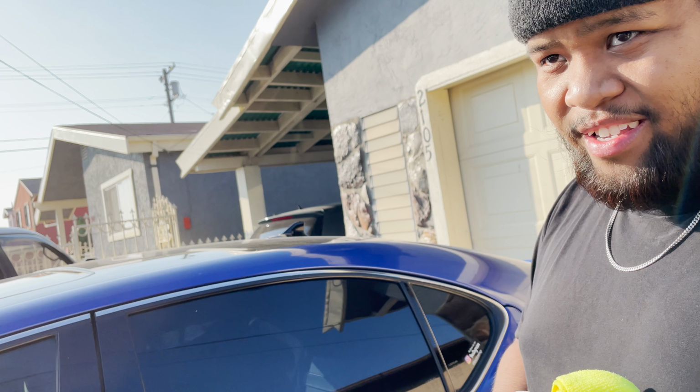Just real quick, this part right here is supposed to flow a little bit better. I put my own 3M tape on this part because the 3M tape that was on it wasn't really sticking too well. So I took it off and added my own. I'm gonna do that with the other side as well, and hopefully that sticks a little bit better. The trim is very close to the body, so it follows pretty well. Pretty dope. And then this is the carbon fiber piece that I'm about to put on top, with 3M tape, just tacked on top. But I'm gonna do the other side first, see how that goes.